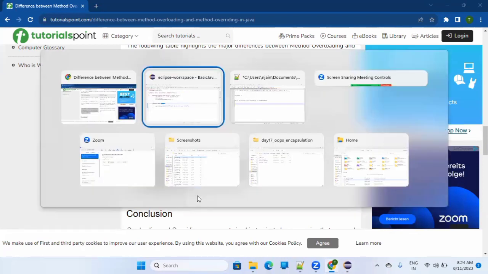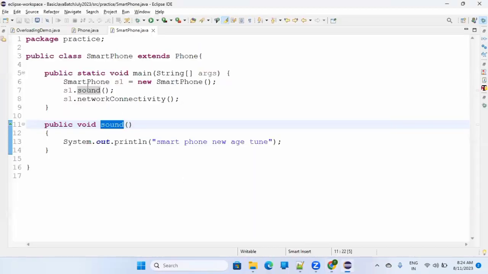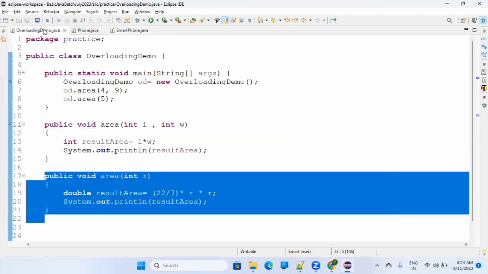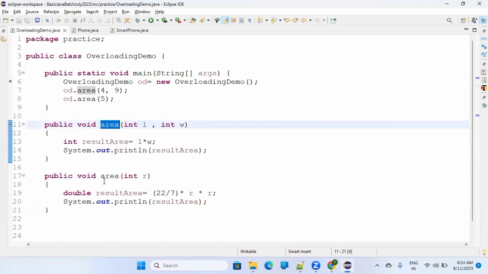Going back to the overloading demo, if you are making two methods with the same name, the number of parameters should be different. Here we have one parameter only, and here we have two parameters.